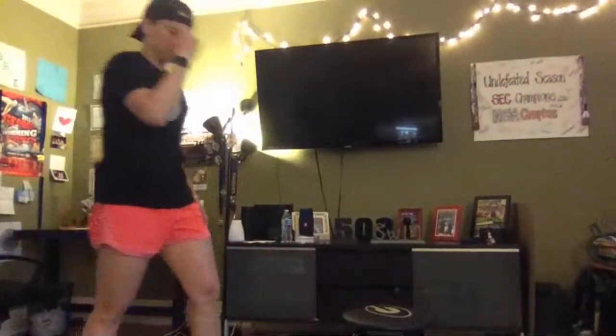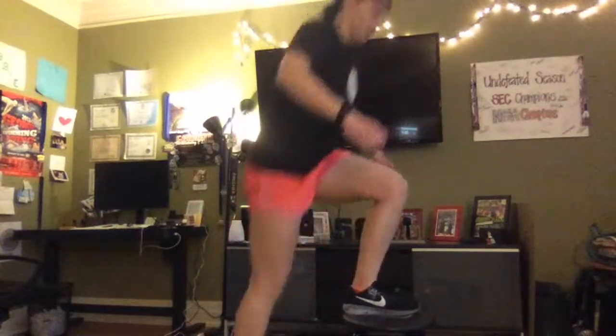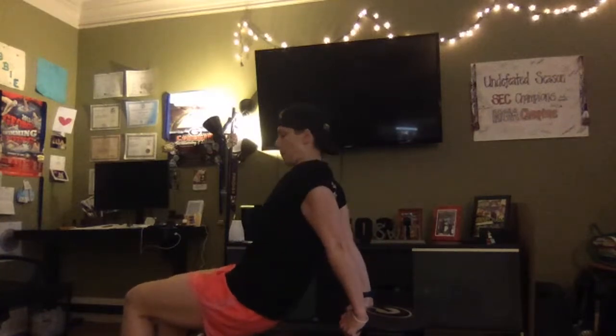So you're gonna go through 24 step ups, which is 12 each leg. So your 24 step ups here, just like so. And then from there, you're gonna use the same object that you were just doing to go into some dips. Remember, dips are a tricep exercise. So the muscle in the back of your arms is what you're working. So when you're doing a dip, you're gonna scoot your leg out as far as it will go, and you're gonna go down to a 90-degree bend in your elbows and push up to standing.